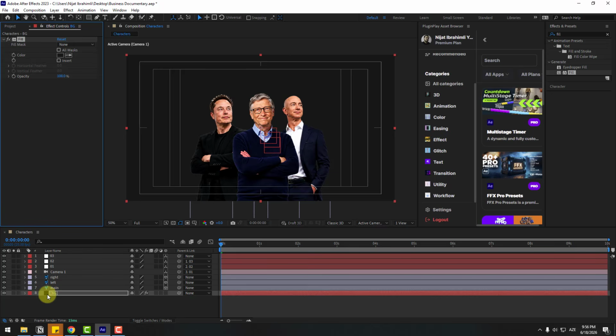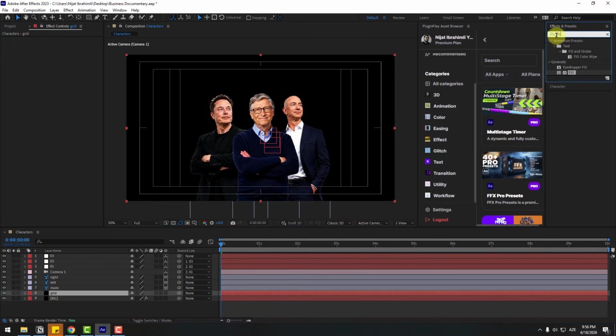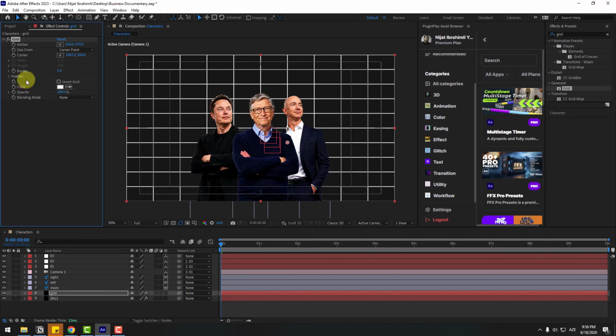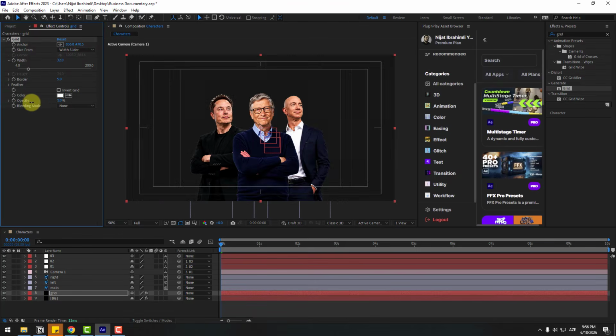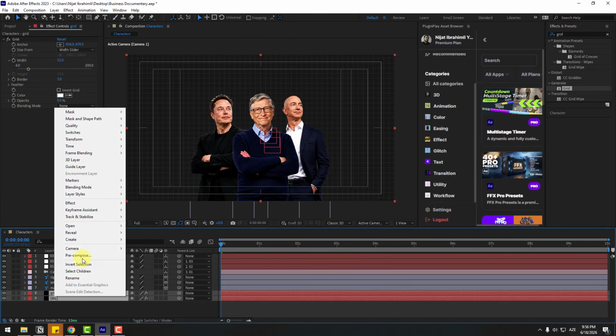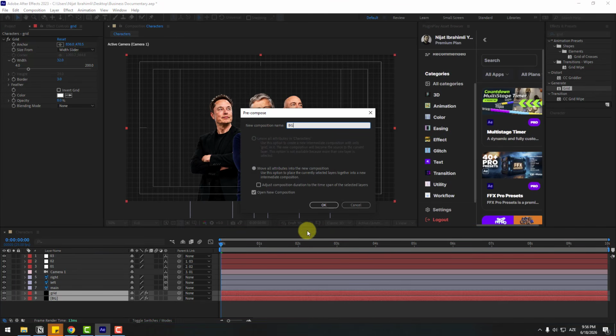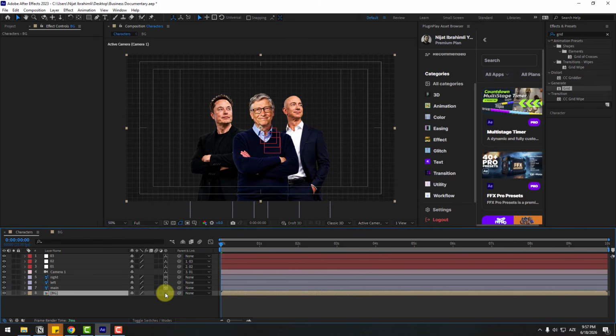And also let's select this background, Ctrl D to duplicate, change the name to grid and remove fill. Go to FS Presets, search effect grid, use grid for the solid layer and change the size with the width slider and opacity like this, and borders 3. Okay, and now let's select these 2 layers, right click, pre-compose, add the name background and OK. So we can control these layers here and let's go back to the main composition and turn on 3D layer.